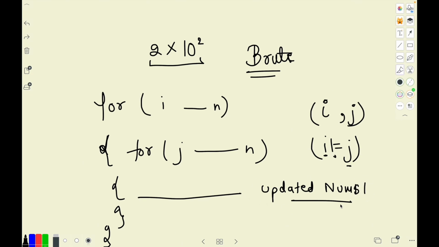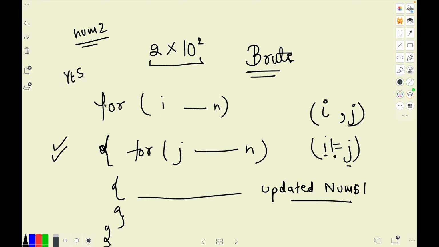Now this updated nums1 array, when compared to the nums2 array, in the similar process of how we did question number 1, gives me a difference which is a potential answer, and I can minimize that. And since I am using 2 for loops and iterating in such a manner that I receive all i and j pairs, I know that this is going to be a correct answer. But the problem to think about is, will this work? And the answer to this question will be yes.